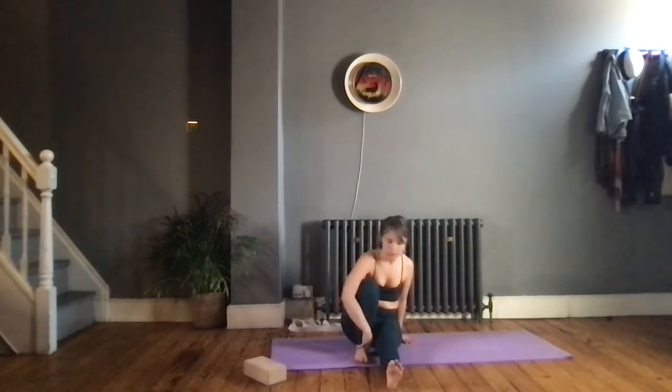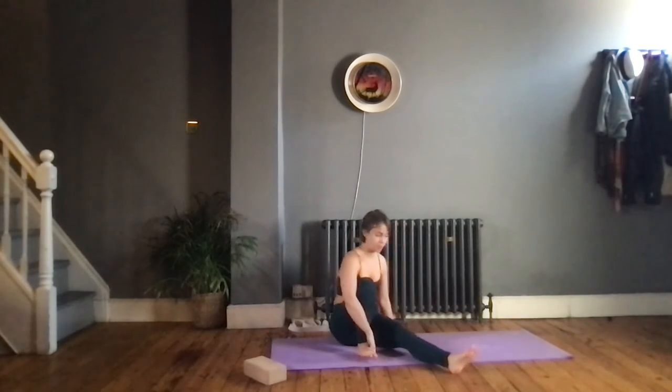Inhale, pushing into the ground and walking up. Let's uncross our legs, stretch them out, and shake them out. Lovely. Okay. The next one is, again, a slightly intensified version of what we've been doing. There's various versions of doing this. I'll show you the different stages.